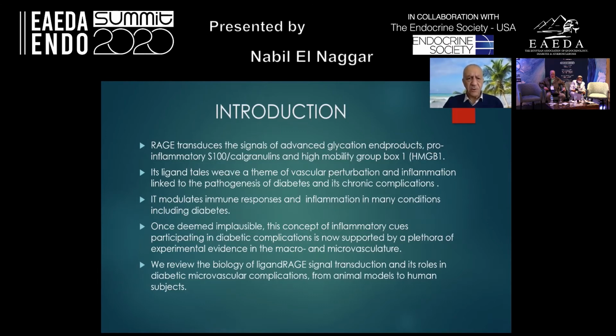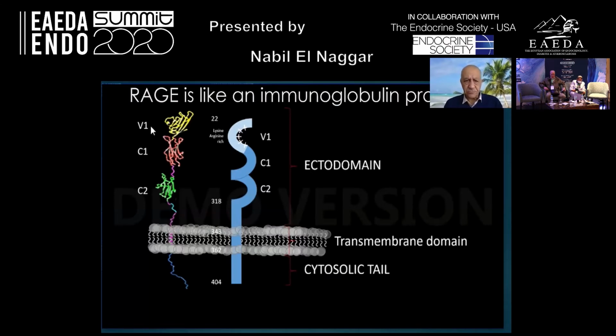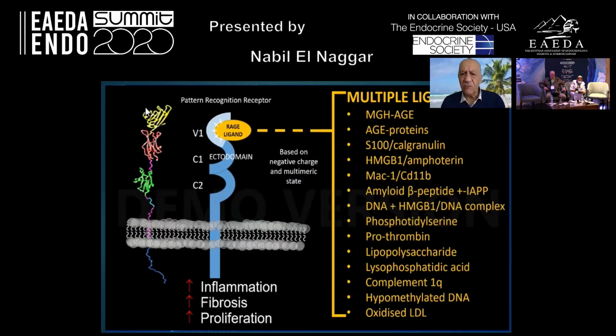However, let's go deeper into the receptors and their action. As we have said before, they are immunoglobulin superfamily members, as you can see from the slide, and they have a lot of ligands, as you can see here. And astonishingly, oxidized LDL is one of these ligands, and if it is attached to these receptors, they will induce the same sequence of events that's produced when increased glucose and the products are attached to the same receptor. So even the hyperlipidemia with increased production of oxidized LDL when present can lead to activation of the receptor without diabetes.